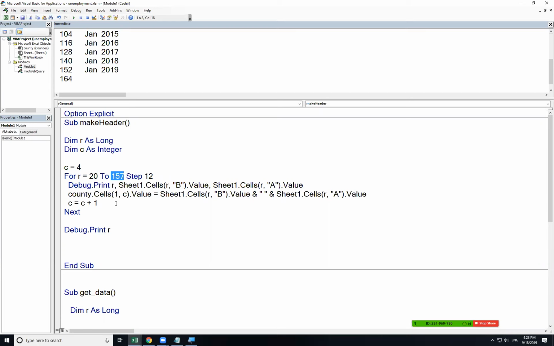Yes? So why did my code put only one date? Okay, so if your code only put it in D1, you're probably missing this line right here. Because each time you're printing it into C, you need to make sure that you're incrementing C each time inside the loop. Was that it?